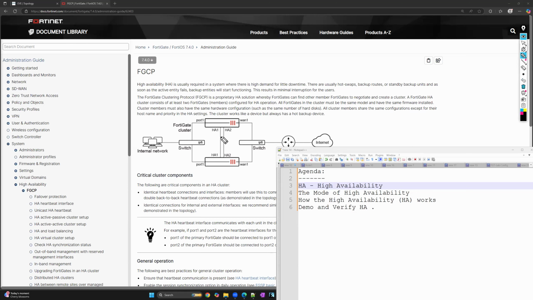So let's assume this firewall has a software problem. This time around, we don't have an issue with hardware. We have an issue with the software. With that, every traffic these users behind the firewall are sending to the internet, or getting from the internet, will be interrupted immediately.